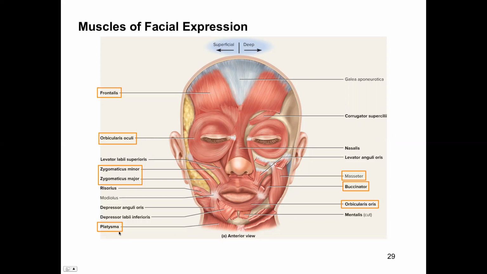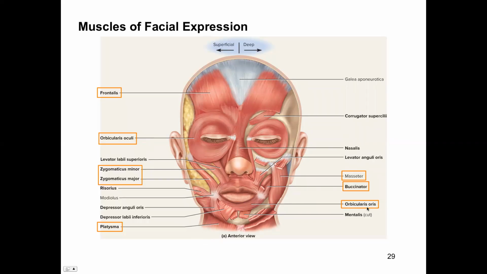Platysma. Now this one was the one that really got me when I came to Morrisville, because this is a superficial muscle. And I was teaching lab long before I was allowed to teach lecture here. It's a superficial muscle, but there's not 1 model in our lab that has the platysma on it. So don't try to look for it, it's not there. But here's the platysma. It's a very superficial muscle in the neck.